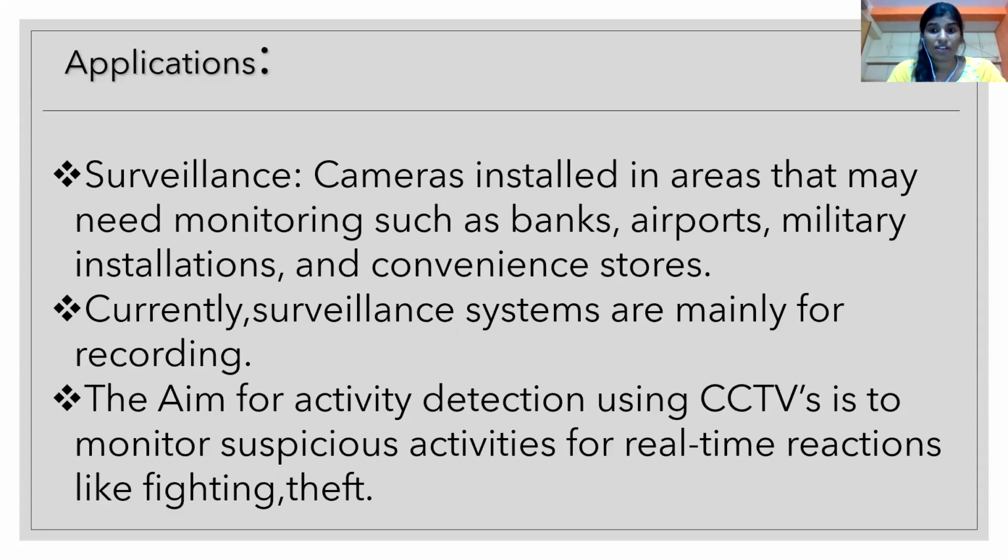Applications. Nowadays, for CCTV cameras, human activity recognition is very useful because in cameras we can know the real-time activities like fighting, theft, etc. So it is useful for us to recognize the activities that are happening inside banks, airports, military offices, places and stores, supermarkets, etc. These recordings are kept in every shop so that in future if some theft happens, they can check the videos and see the action that has happened.